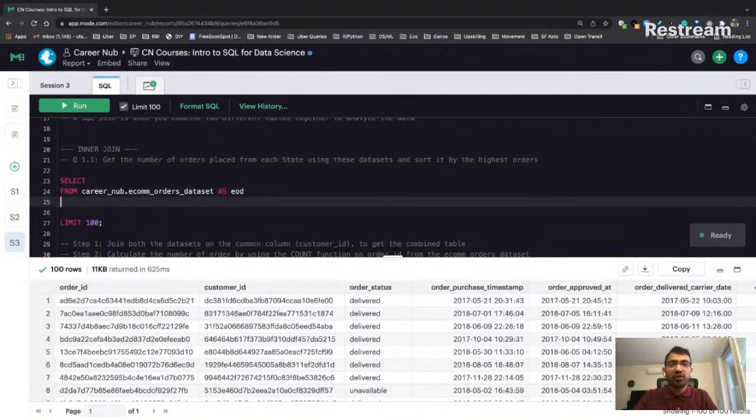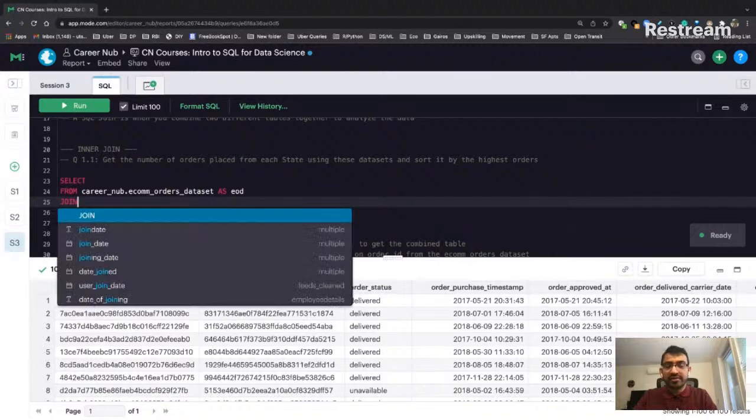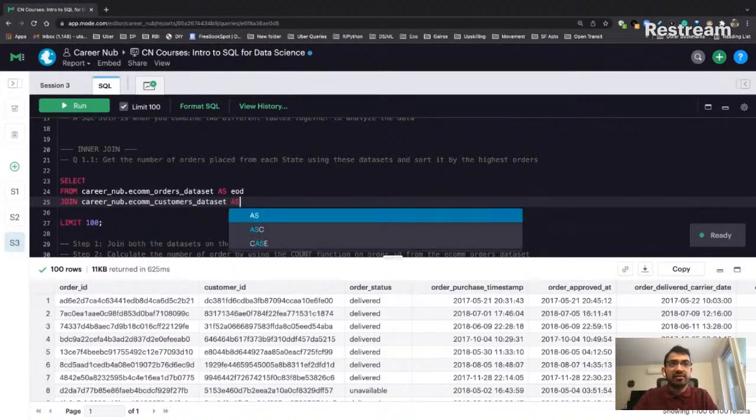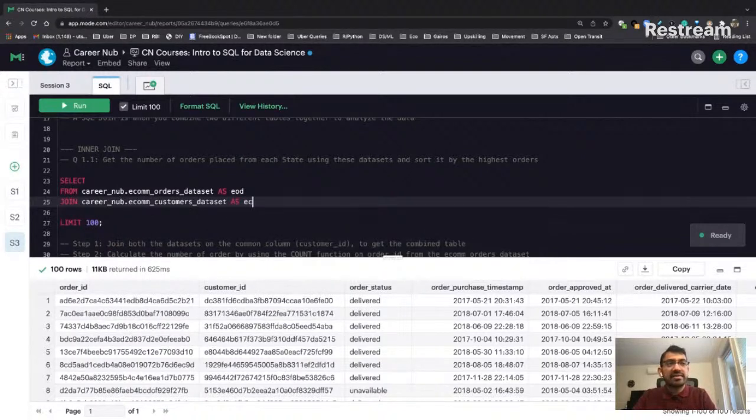So now what you can do is alias your table names, right? So the ecommerce orders data set, you can reference it as EOD. Let's join this to the customers data set. And let's rename the customer data set as ECD. So that's e-commerce customer data set.